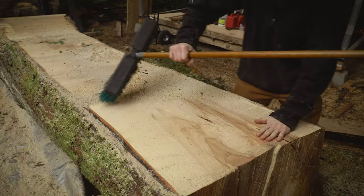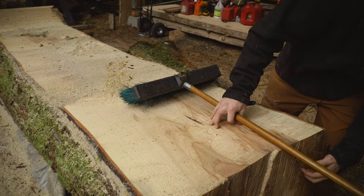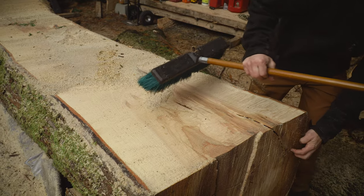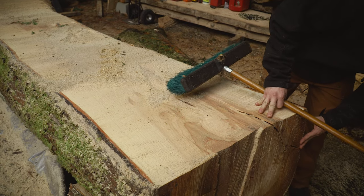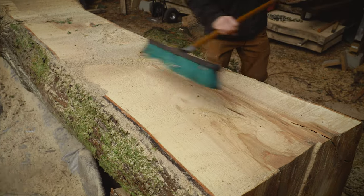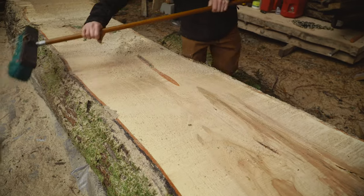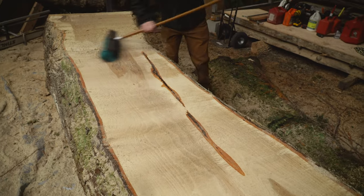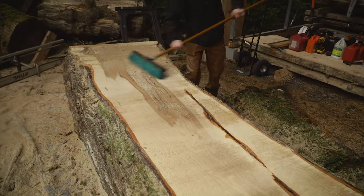Boom! Ooh, we see a big split. This thing split right here. That's not good at all. Hopefully I didn't make a bad decision in my cut. It's pretty hard to make a bad decision when it comes to the orientation of these cuts. But if there was somebody who could make a bad decision, it might be me.